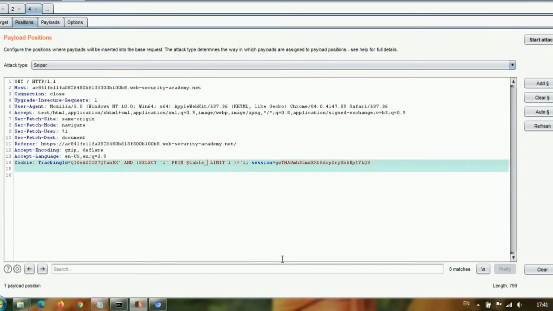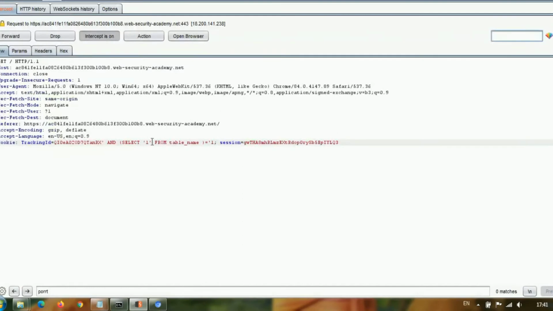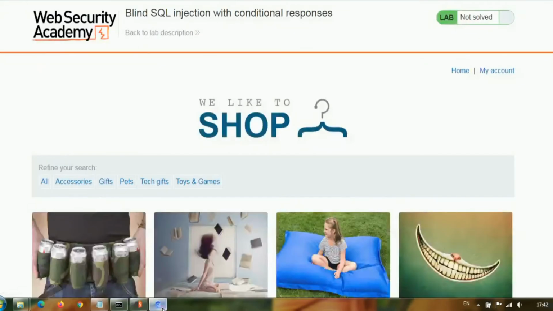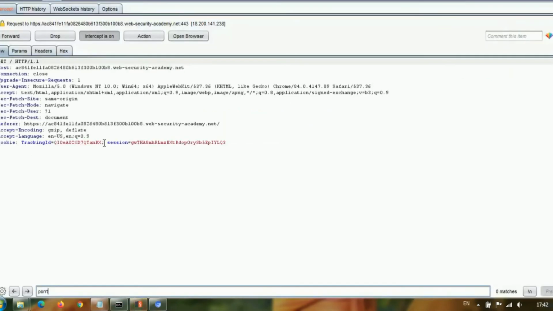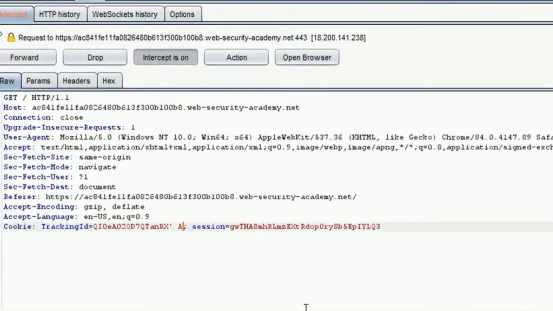Now I'd like to check which table contains the administrator password. I got two tables, user and users. Which one contains administrator as username? Let me check with the user table in the actual request, where username equals administrator. Here I didn't see any welcome back message, so now I'd like to check the users table.